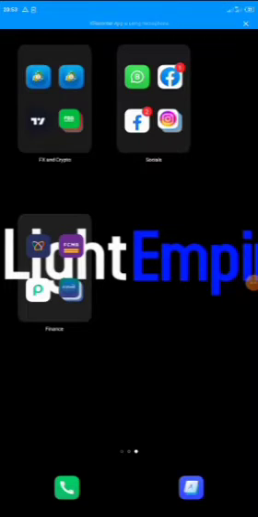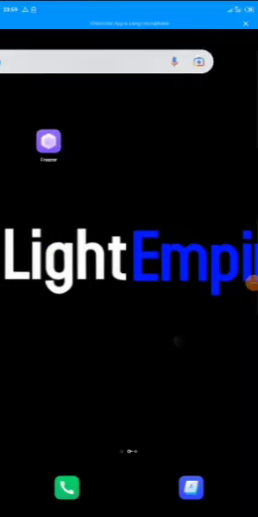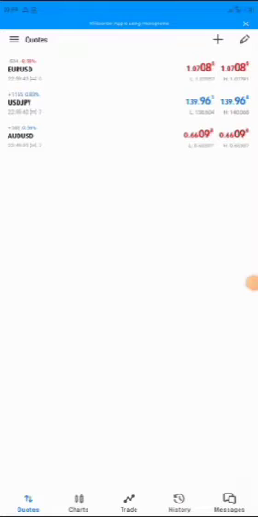Alright, so right now I'll be opening the Metatrader 5 app. You will see, this is actually the first page, though I just restarted the app and removed some pairs, because these are the major currency pairs that I trade personally. But I'll show you how to add the currency pairs that you trade, or remove the ones that you don't trade from the list.